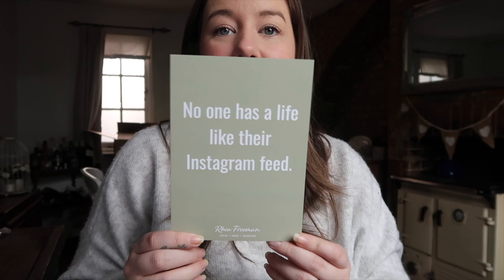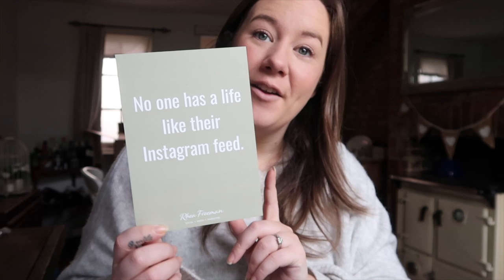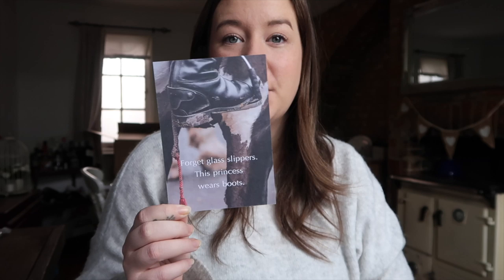A gift certificate from Dressage Anywhere. Sadly, I have no pony to ride, so I can't use it, but for people who do have a horse, fabulous. 12% off of Hiho. This from Ria, she has these quote cards and I liked this one. I thought it was quite appropriate and fun, so I'm going to put that somewhere around my desk. I put in one of these, which is a mini version of my Princess Wears Boots print. And then on to the big gifts, so let's start.